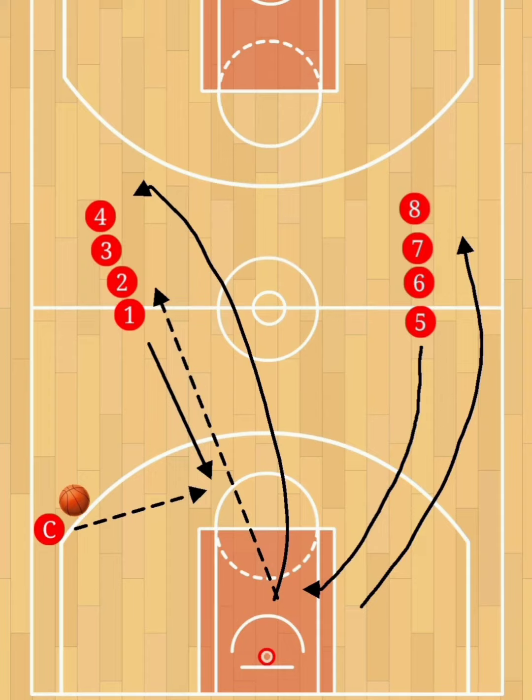What's going on everybody, welcome back to the channel. It's coach Privo from the Russell Rockets. What I have for you in this video is a drill that we call shooting lines, but pass from the coach. The way it works is quite simple: you're going to have two lines on the wings.